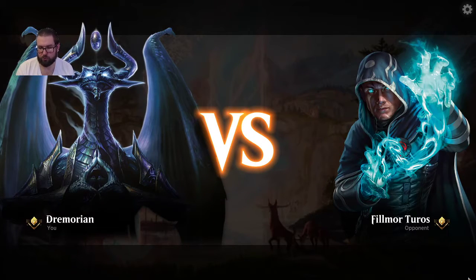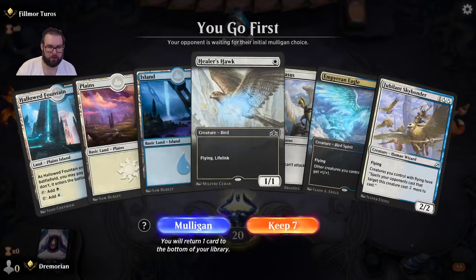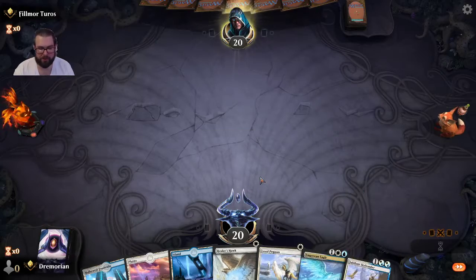Opponent Fillmore Tauros. Alright, so got a three lander here. I've got a nice, beautiful spread into Jubilant Skybonder and Imperium Eagle. We're going to keep this.